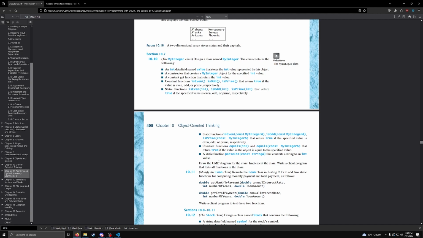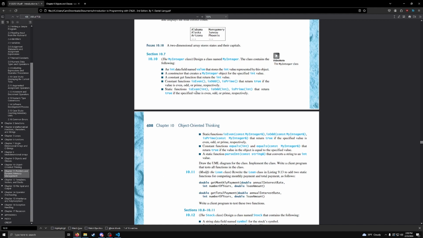So that was a lot, right? And this is why I say let's get the whole thing, gobble it up, and just get an idea of what's going to be happening. So we're going to make a class named myInteger. And then we're going to check if it's even, odd, or prime. We're going to check if it's even, odd, or prime again using static functions. And we're going to use it again using a pass by reference. And then just a whole lot of functions. It's a bit redundant, but for the most part, we're making a class with a bunch of methods. And then we're going to have to implement the class inside of our main function.